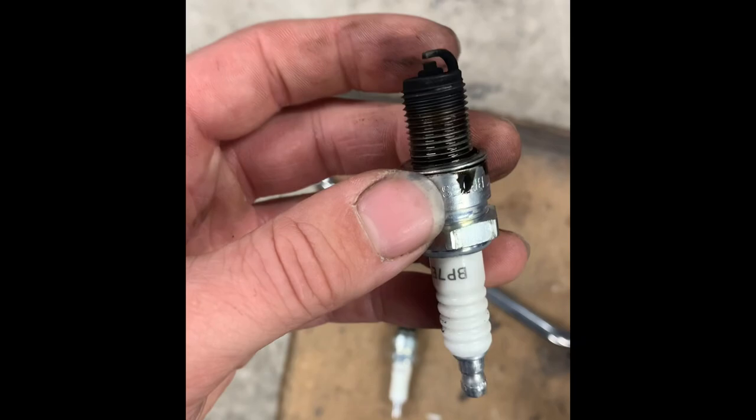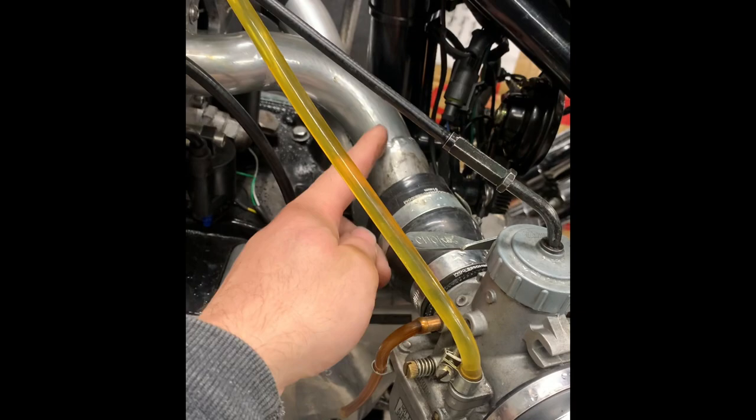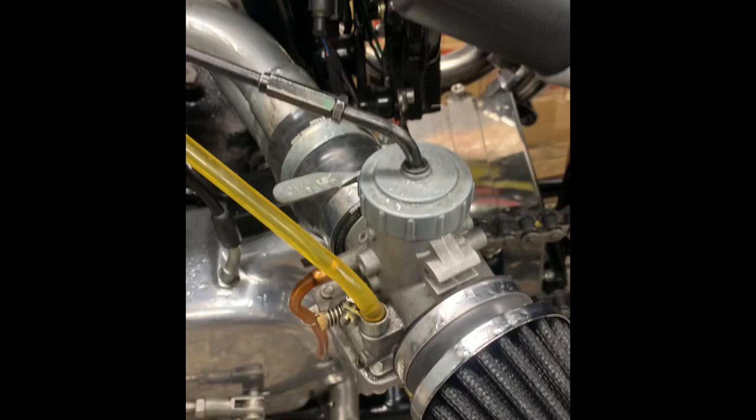This oil's coming from the cam case on the end. So I'm thinking this inlet manifold is a sack of rubbish. What I'm going to do is cut it off and make a new one. I'm guessing we're getting a discrepancy going through the two tubes. So I'm going to do that, and then I'm going to get it on the rolling road, because I've given up playing with this thing. I can't figure it out. Right, that's the updates anyway.